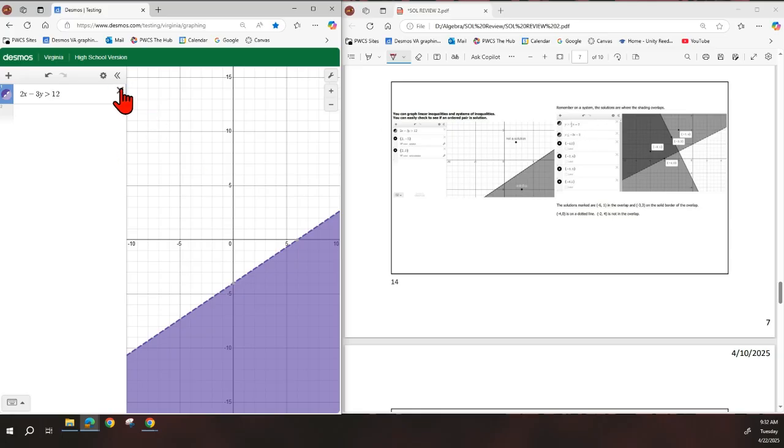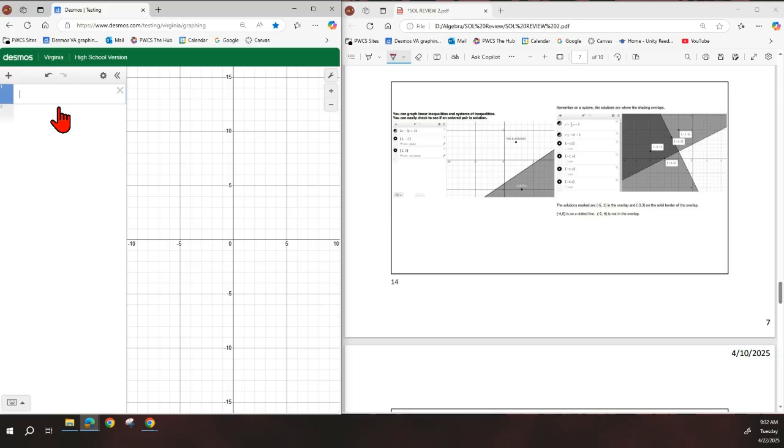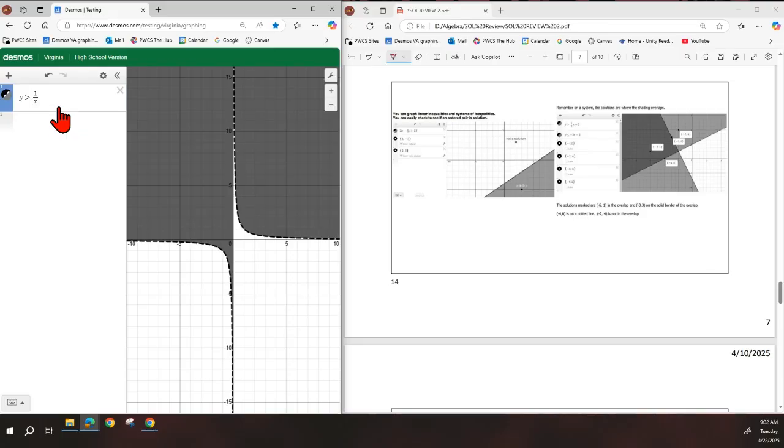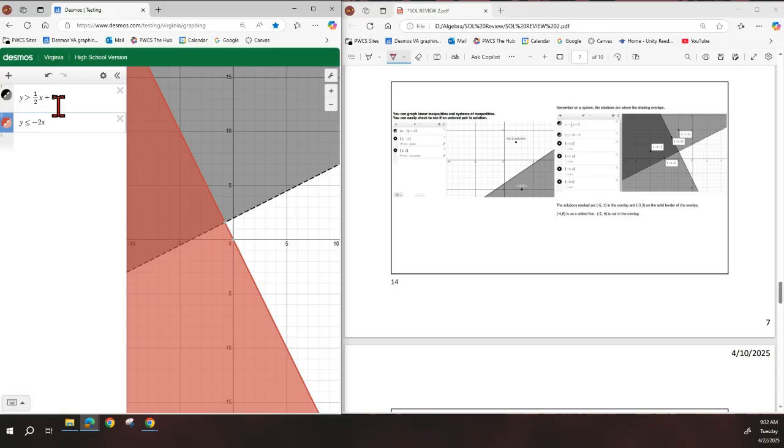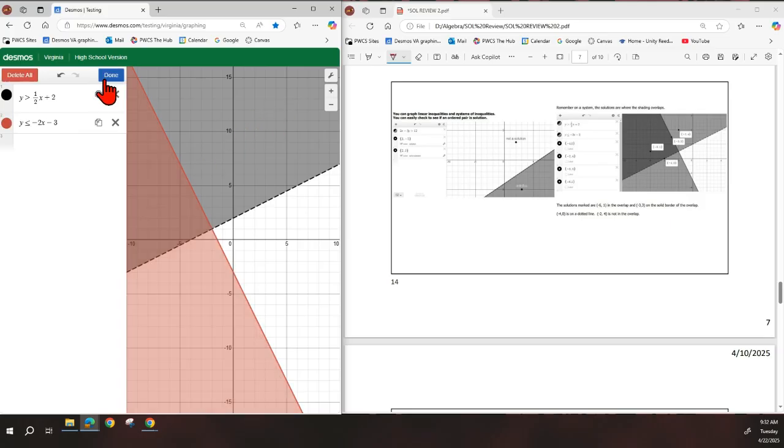When we add in more equations and we want to solve a system of inequalities, again, I'm going to tell you to always check that you've typed it in correctly. As you can see, it's very easy to make mistakes and type the wrong thing. So it's worth your time to always double check. You can see we have some different colored shading. One of my inequalities is shaded right here in black, and you can change the colors by clicking this. If it's not easy to see, black and red or whatever, you just want to change it.